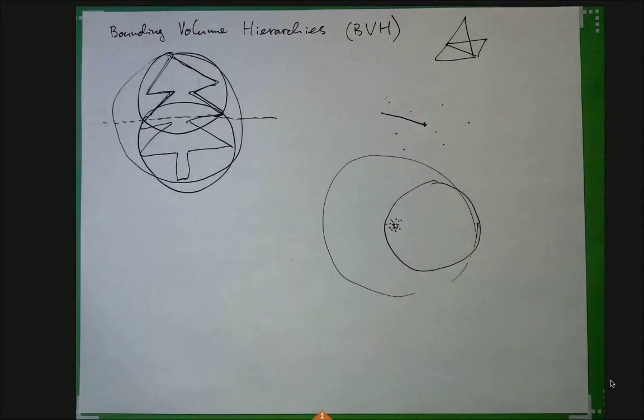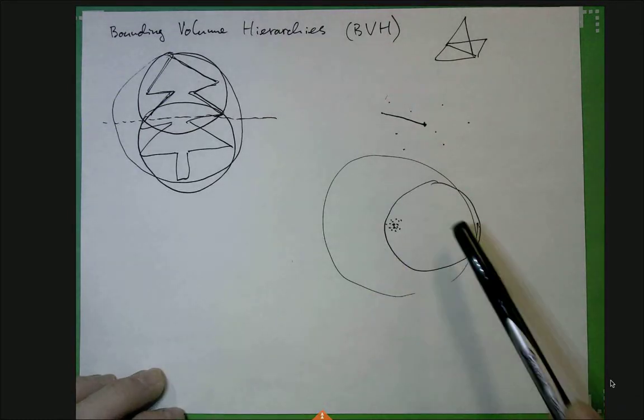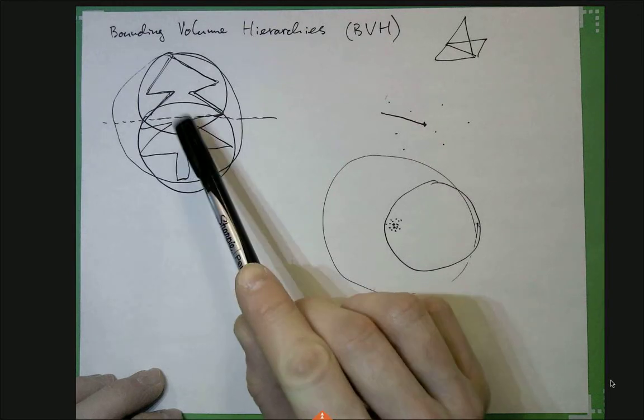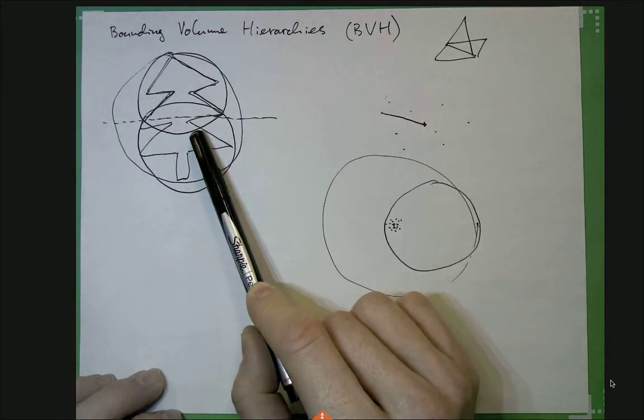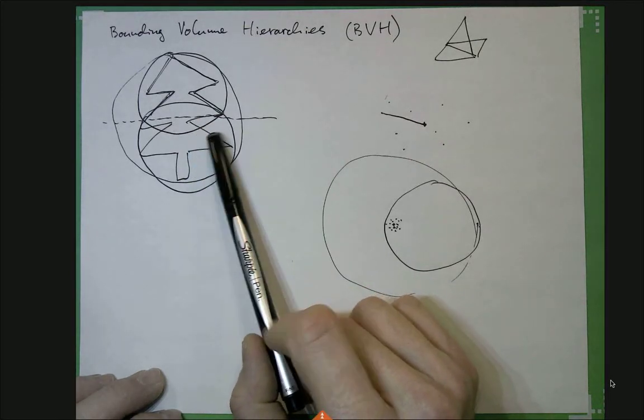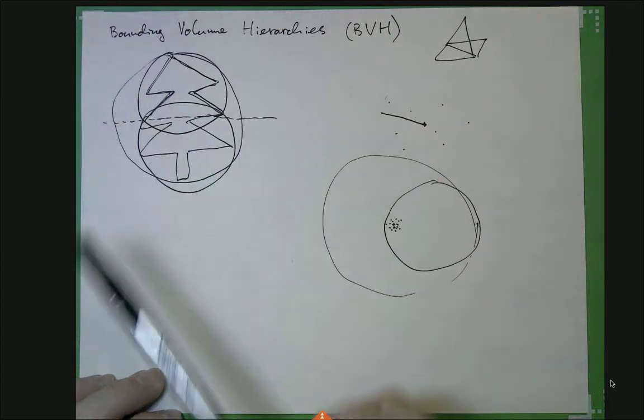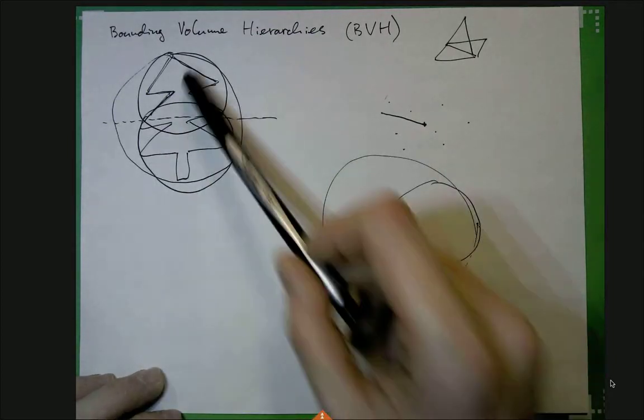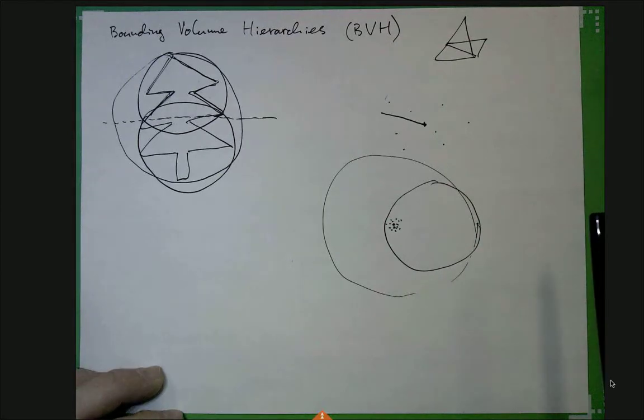There are also some approximate algorithms which you can use, because the point is you don't really need the smallest one, right? It's sort of nice to have the smallest one so that you are not covering any space you don't need to. But if the bounding sphere is a little bit bigger, that's fine, right? What implications will that have if I use the big one instead of the small one?